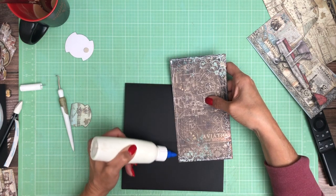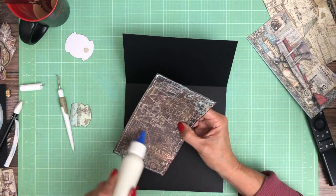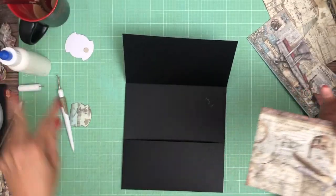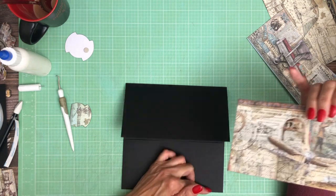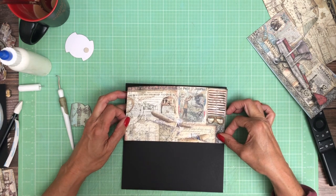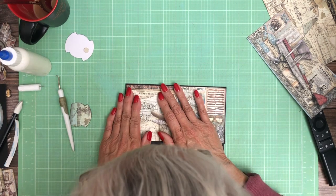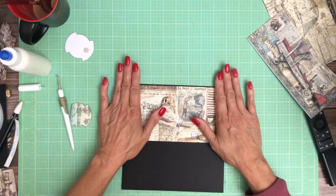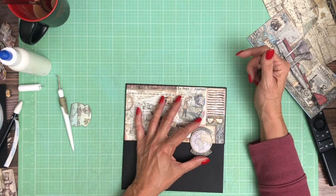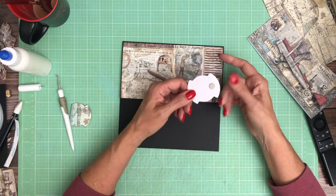Normally I have the flap reach over at least an inch so you can add a magnet to the pocket, and that's important because if you add the magnet to the backside and you put a bunch of inserts in, it's not gonna hold. Because I'm not an inch over the pocket, the other solution is to add something that's gonna reach down so that we can place the magnet — which is what I chose to do. I'm going to use a piece of chipboard to accomplish that. I selected the chipboard piece that says 'The world is yours to explore' and I'm going to have it hang over just a bit so I can get a magnet here on this pocket.